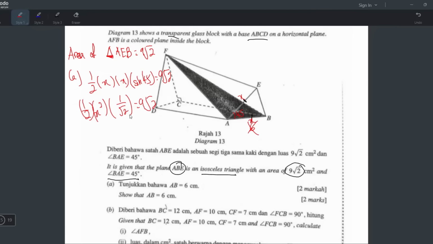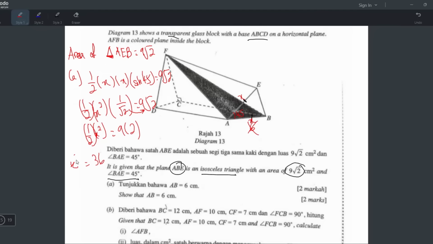I think I will move this over there first. So 1/2 X square equals... the square root 2 is at the bottom, so move over there and it becomes multiplication. So it becomes 9 bracket 2 like that, because square root 2 times square root 2 is 2, right? And then 9 times 2 is just 18. And then move the 2 over and it becomes times 2, so 36.